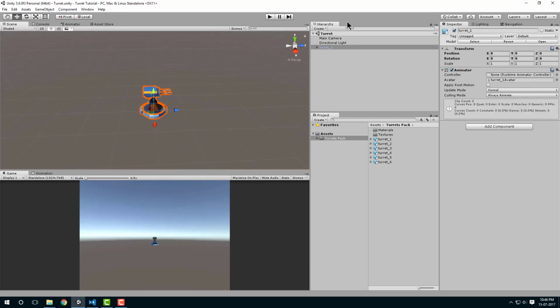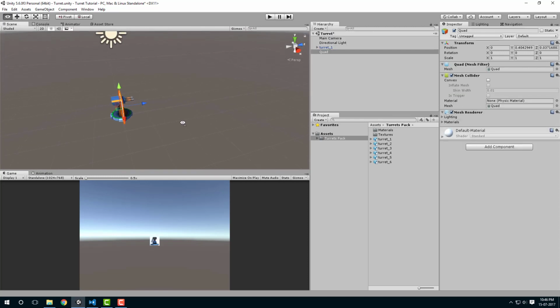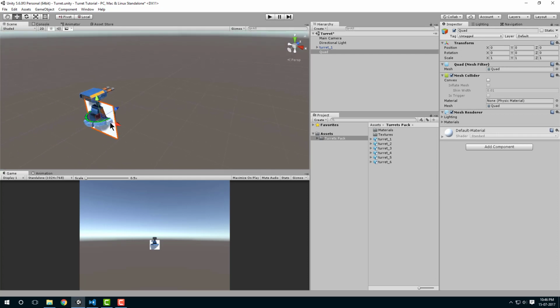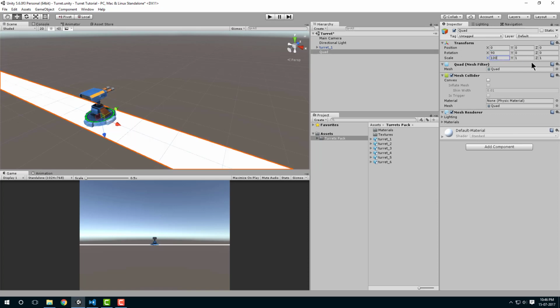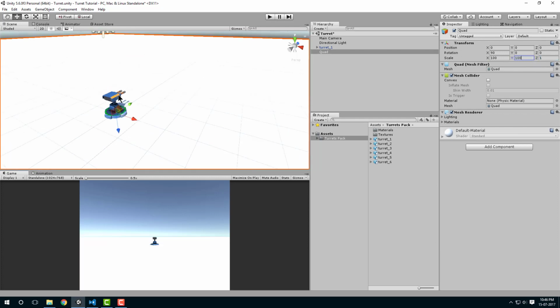Okay, the next thing we want is to create a ground here. Create a 3D object, a quad, and let's rotate it. Reset its position, rotate it on the x axis by 90, and scale it to 100, 100.